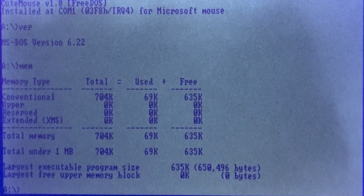And I am aware at this point that if I use DOS 5 or DOS 3.31 or DOS 2 or something like that, I'm going to get way more memory free. In fact, with the DOS 2.11 that comes with the Sharp, I'll actually get close to 700K free when it's done. Pretty amazing, actually. DOS 2 really didn't take much resources at all.